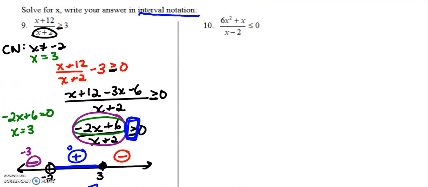All right, it's another one. Again, from the very beginning, I like to look at this and just say I have a critical number when x is 2, because that's when the bottom is equal to 0. Next thing then, you want to temporarily pretend that this is an equation, so you're going to isolate your terms on one side, already done. Next thing then, I'm going to factor the top. I can take out an x.